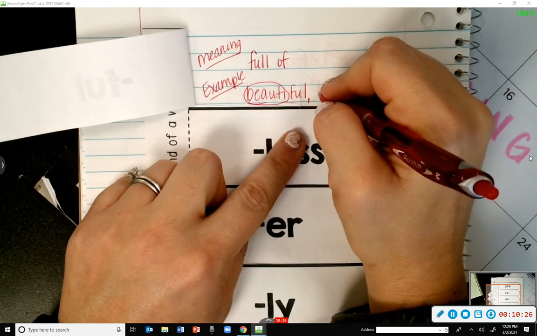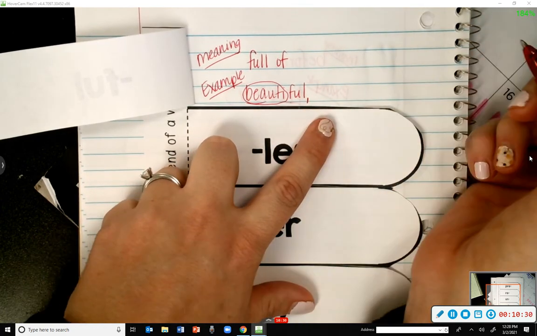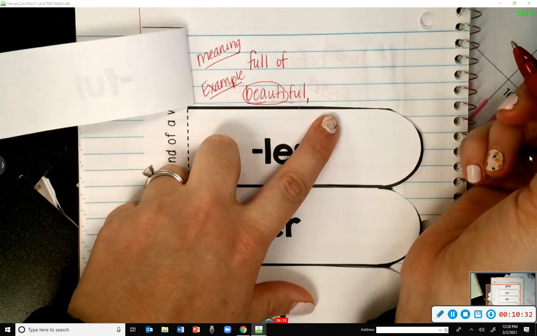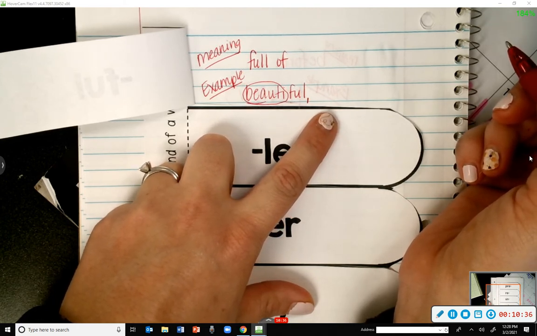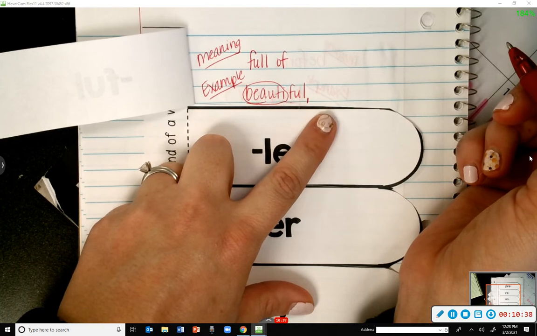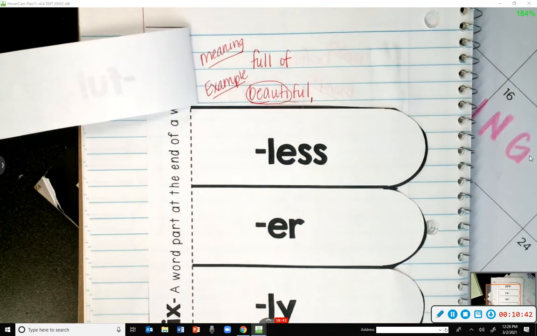Okay. Can y'all think of another example? I mean, I can think of some, but if you have one in the top of your head, we can use your example. What's yours, Bryson? That's 3 words. We want one word with the suffix full on the end of it, like beautiful. Allie?